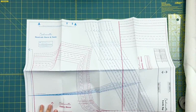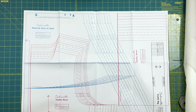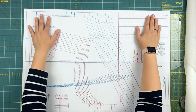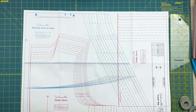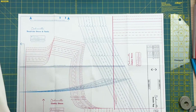And just for the purpose of this demonstration, I am going to trace it at the tunic length, which is this length. So it says cut here for view B, but if you know you're just making a tunic, you don't actually have to cut it. You can just trace the length that you want. So I'm going to get myself a fresh piece of tissue paper. Bring this down here.